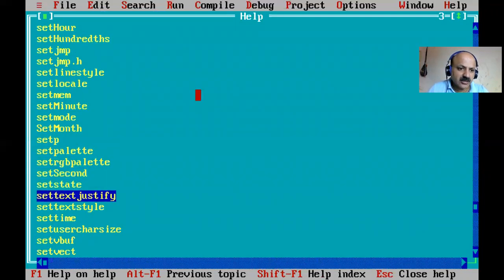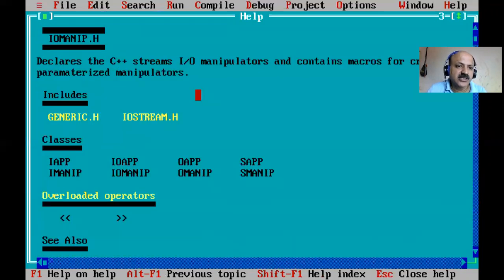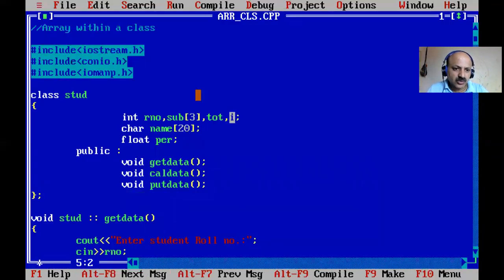So the header file is IOMANIP. Let's check.